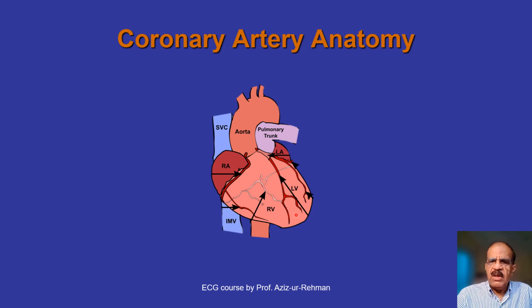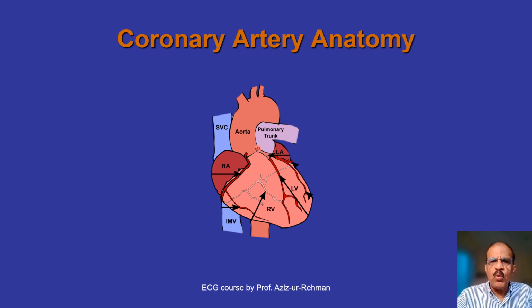This is our heart. We have mainly two arterial systems, left and right. This one, of course, is the left one. There's a main stem which arises from the aorta, and this passes behind the pulmonary trunk. That is why it is slightly faint here. And then it bifurcates into two major vessels. One is the left anterior descending artery, abbreviated as LAD.